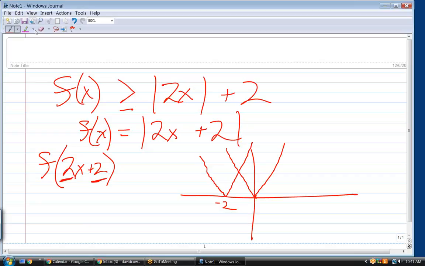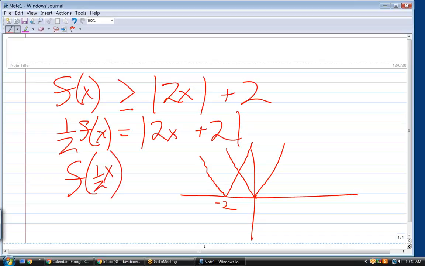So besides the coefficient of the x, what changes the actual shape of the parabola? Only vertical stretches or horizontal stretches. And, of course, going with the stretch is a shrink. If I multiply the whole equation by 1/2, that's a vertical shrink. If I multiply the inside by 1/2, that is a horizontal stretch.